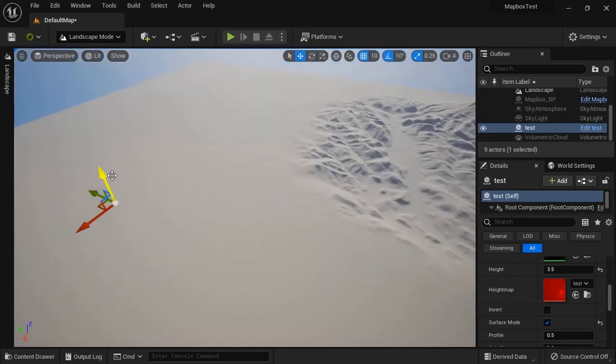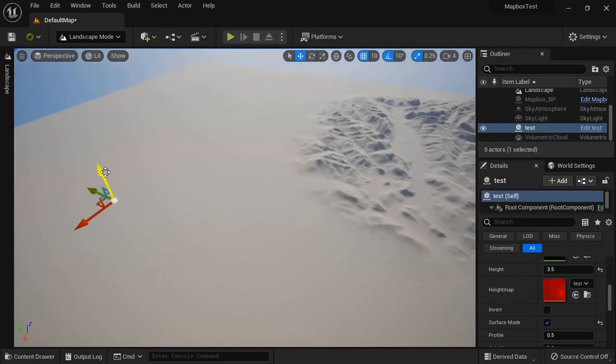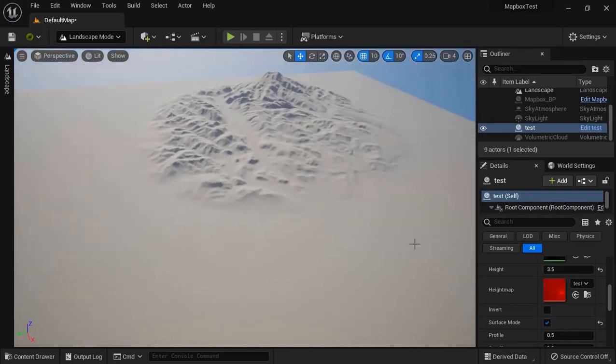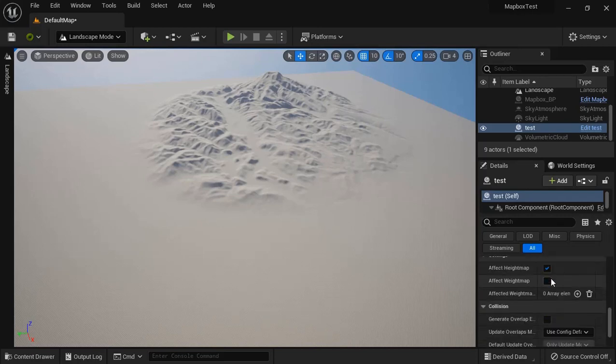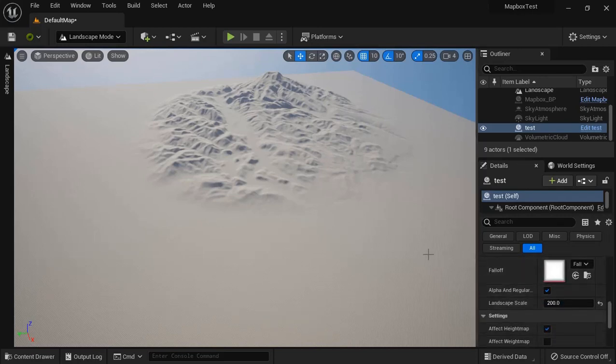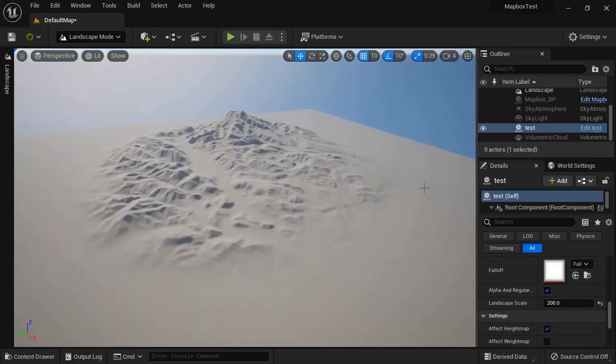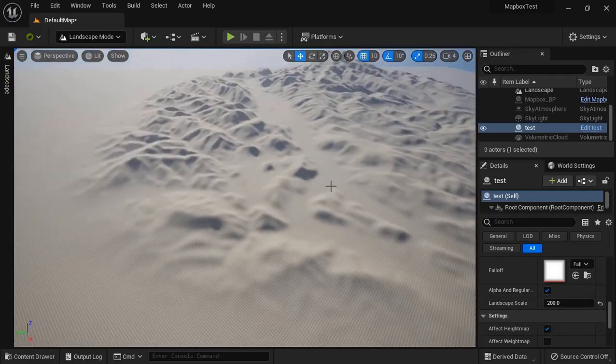And now, well, that's a little bit below. Let's just bring it up a smidge. Okay. And again, there are lots of settings on here. You can change the cutoff, the fall-off strength. Go through his settings. He's got a really cool bunch of settings that you can use to make this look really nice and blend in with your landscape.